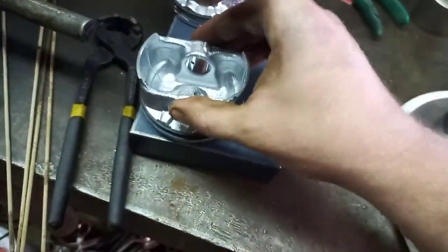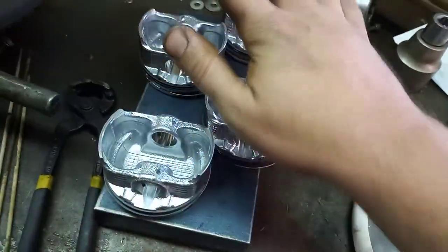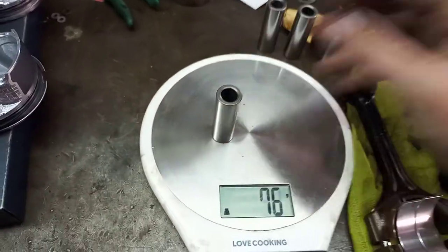We're going to place that here so we know that is our reference. What you want is the lightest one, because you can always remove material, but you can't add material. So that's what we're going to look at. Then the second thing you're looking at is your gudgeon pins, right?